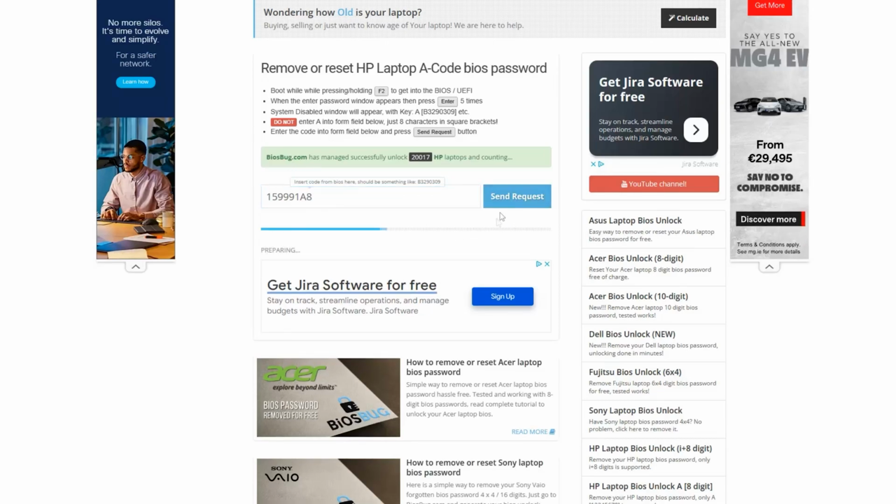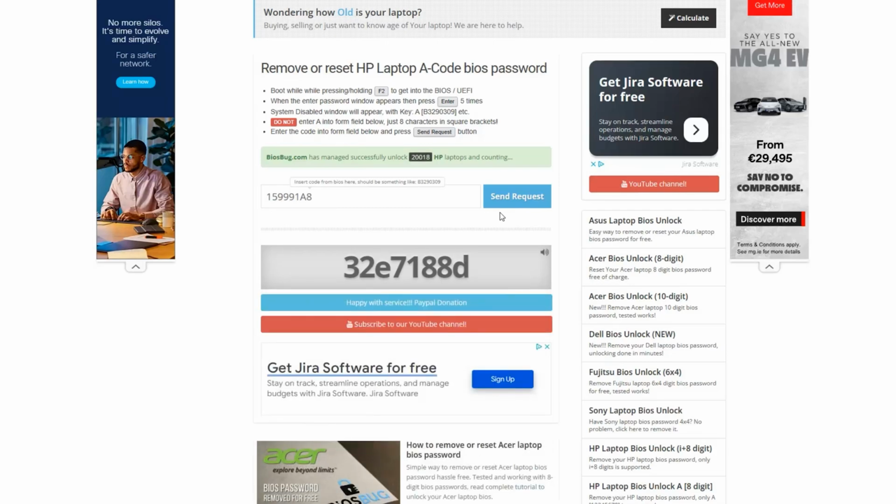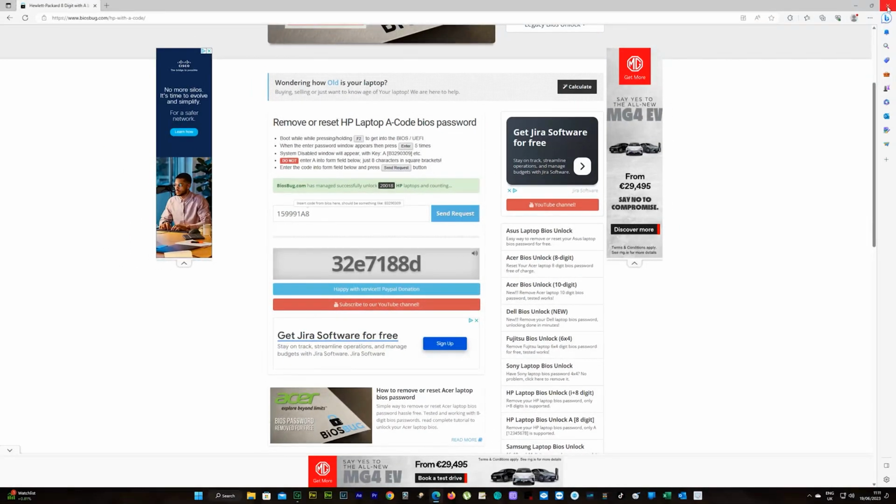And that's it. In a few short seconds now we're gonna get our unlock code and we have to go back to our laptop and enter that as it is here. And remember now, whatever comes here, if it's lowercase, exactly that's what you have to enter to your laptop. So remember the digits, or if you're most likely gonna use your mobile phone, so it's gonna be handy enough, just keep your phone open and you can see the code there. I'm gonna close the browser now and just go back to my laptop.